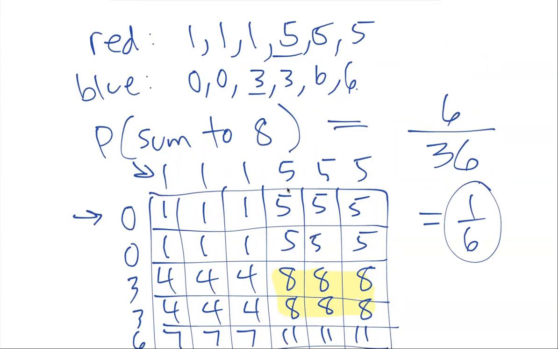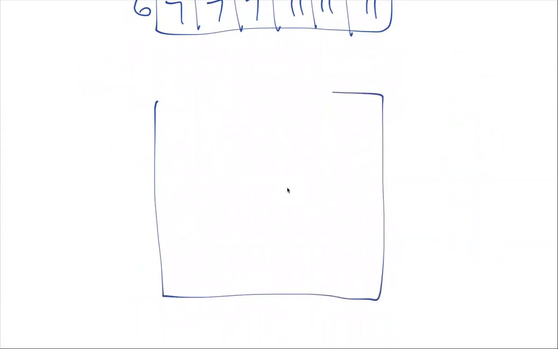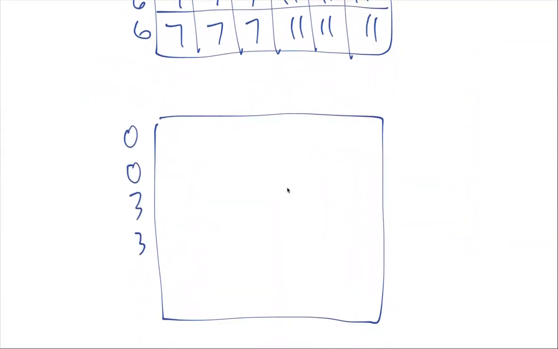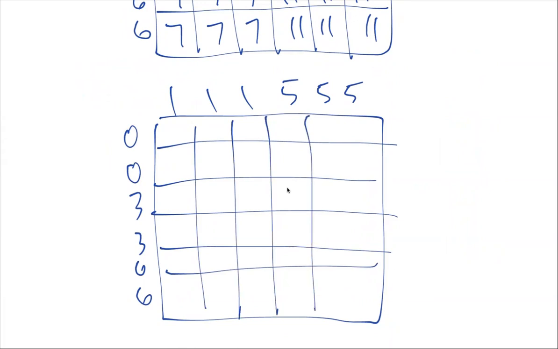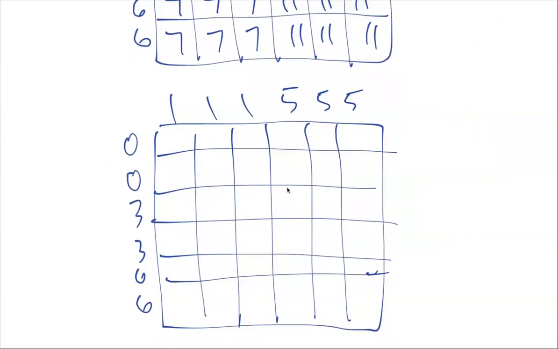make a list of all possible outcomes if we roll the red and the blue die by doing these tables, right? So on this table, it's going to be similar, right? Going to list this 0, 0, 3, 3, 6, 6, 1, 1, 1, 5, 5, 5. Okay, I make my little quick table here. But now I'm going to write who wins, right? And this will help me answer the question of who's going to win in the long run.